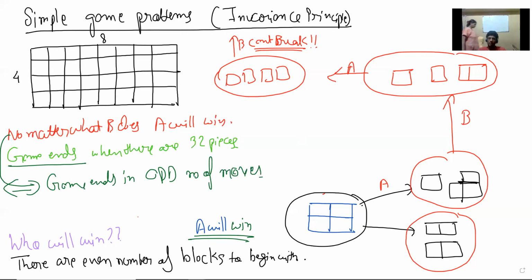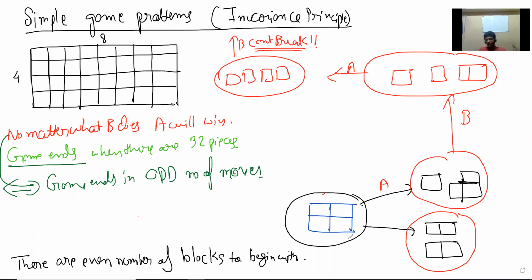You see? So how many moves are going to be made in this game? Can we say that there will always be an odd number of moves, or something like that? In this 4x4 example, there is always an odd number of moves, no matter how you do the problem, right?